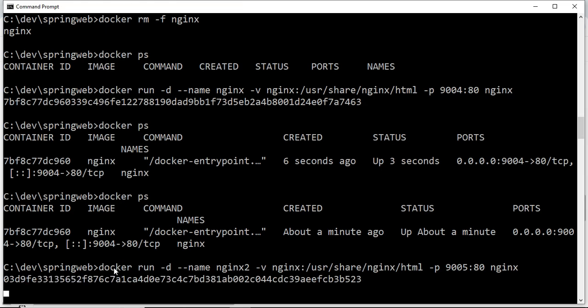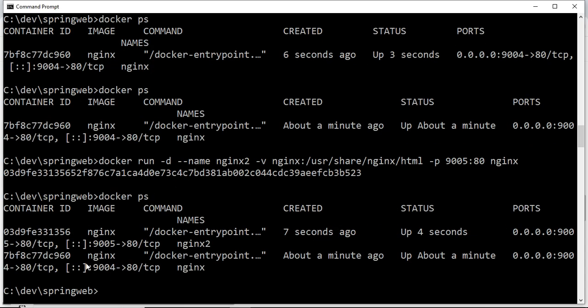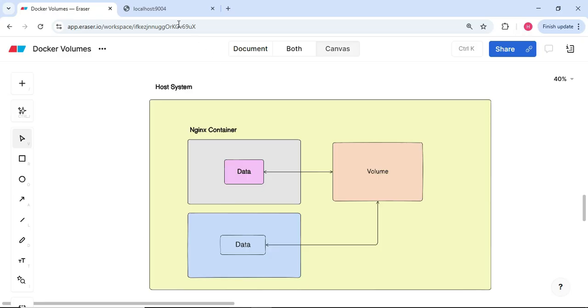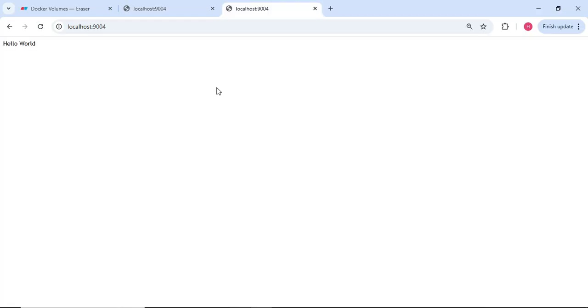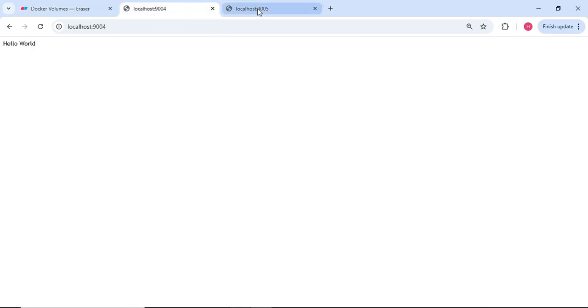So we have created the nginx, and we have two nginx containers. One is on 5 and one is on 4. So both of them are using the same volume. So let us see what happens here. So let me duplicate this, and let us mention here 905. You can see 904 and 905 are using the same volume. Even though I created a new container on this port, I provided the volume, so it has used the same volume here. You see, both are having the same. So that is what I was trying to explain here, that you can have a common volume which is going to allow you to share the data. So both the containers can actually take the data from the volume, which is demonstrated by this example.